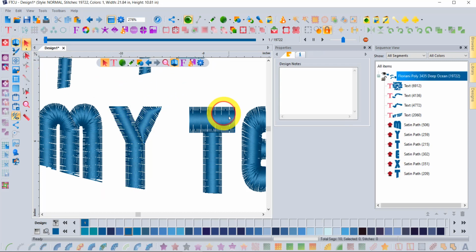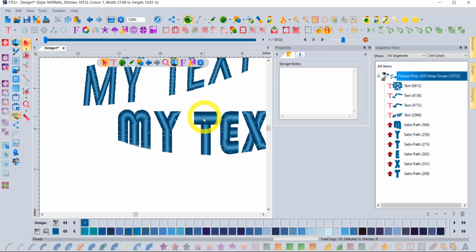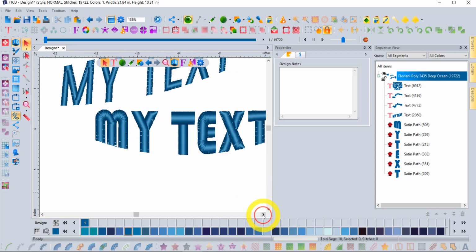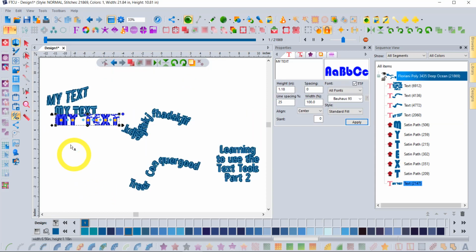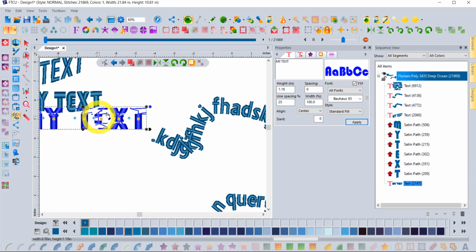So at the end of the day, I will give you a tip about the text. I've noticed that the TrueType font works better when it's converting to TrueType fonts than starting with them. In other words, let me show you. If I create a new text segment now, and I click down here to put down my letters, it automatically stitches them in, but I've got some very long satin stitches.